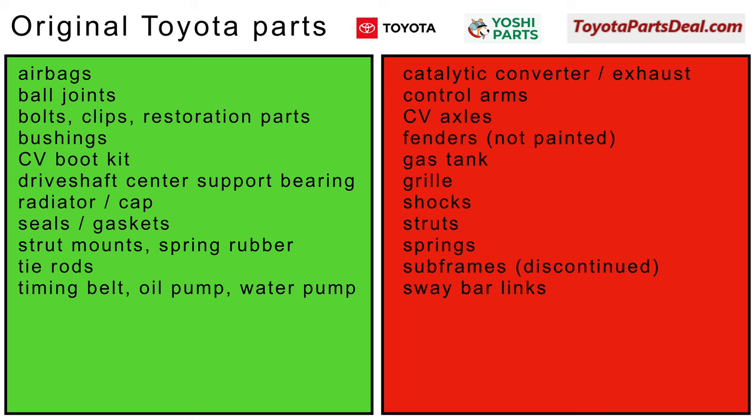Let's talk about buying original Toyota parts first. These are sometimes called new old stock because they're new, but they've been sitting in a warehouse for 20 years. Toyota parts are extremely high quality and in most cases you should buy original parts to fix your car. Toyota CV axles last at least 25 years, and the Chinese trash axles from AutoZone are defective and clunky the day they were made — they last zero years. Unfortunately, you should not buy CV axles from the dealer; they are discontinued or too expensive at $500 each.